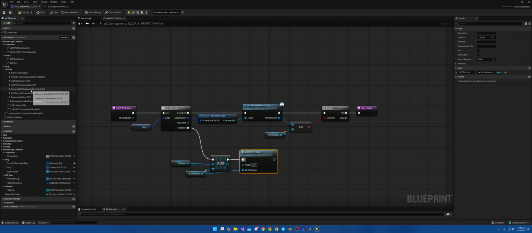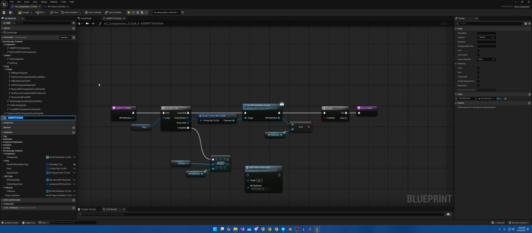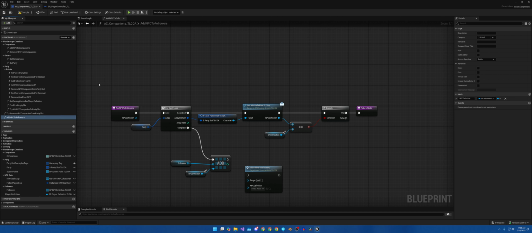Add NPC, one second. We need the add follow goal to NPC. We did add NPC to follow, because I named it wrong. It should be followers. That's why it's important to name things correctly. There we go.